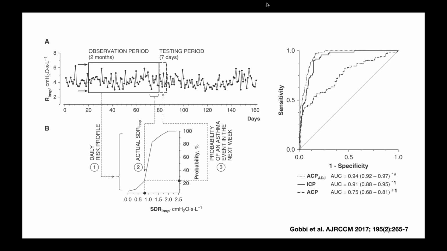It's the same idea. And the ROC curve you see on the right shows that potentially this could be very useful. Now, the caveat is that this is looking at changes in resistance, not actually symptoms. So that study still has to be done, but it shows the principle that these sorts of analyses, which can now be done in anybody, probably within somebody's smartphone, have potential for real clinical use.